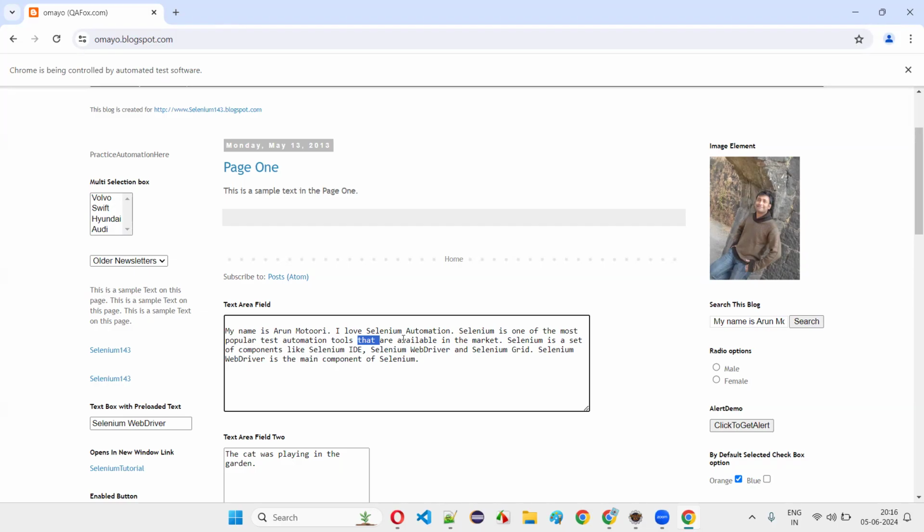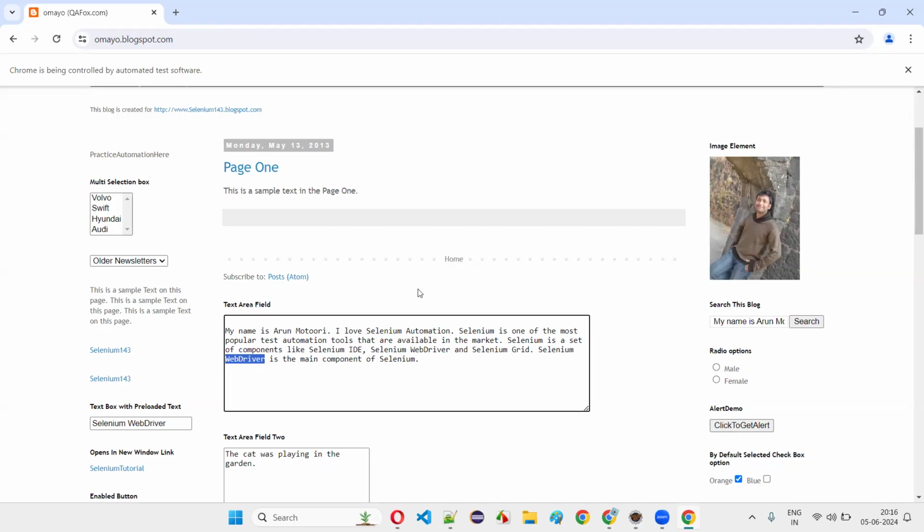Everyone type in the chat box. Text fields. Text box field is a text field. Text area field is also a what? Text field. Both are text fields. We generally call them text fields. Text field can be a text box field. Text field can be a text area field.